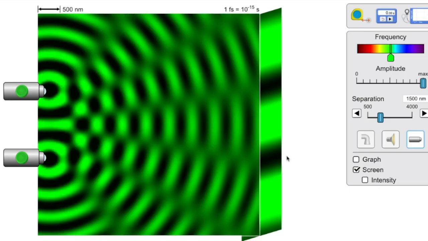Now the interesting part will be if I play with the wavelength and the separation between these two, what should happen? So if you see here, the green color we are using. If I increase the wavelength, let's say red color has more wavelength, what should happen to these fringes? Will they be spaced farther away or will they become closer? So our formula for the distance between the central band and the first order band is x equal to lambda L divided by d. So it is directly proportional to the wavelength which we are using. So if red color has more wavelength, we should be able to see the distance more.